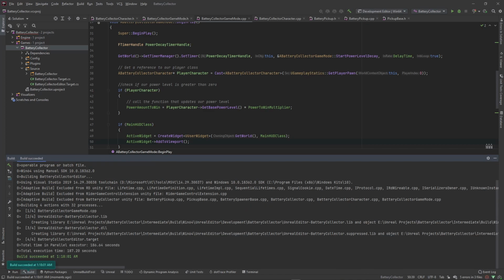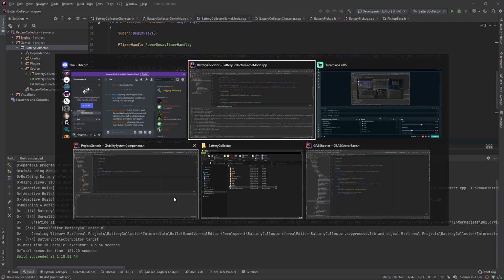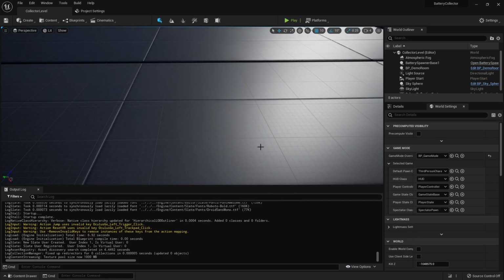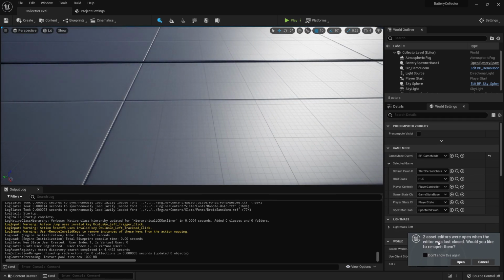Okay, once again, another successful build that took 187 seconds. I've already reported a bug to Unreal about this build time. I have 32 threads. Should never take this long. I will keep complaining about this every video. But yeah, so we got a successful build there. So let's go ahead and run the editor. Adding one line of code, bro, should be like instant.